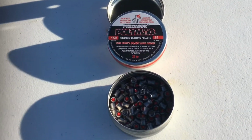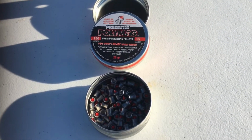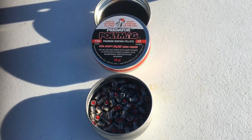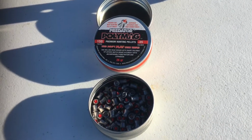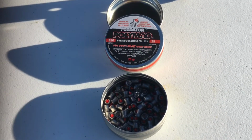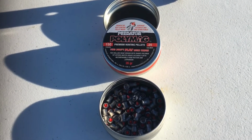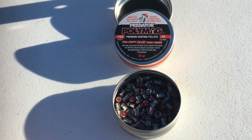We're going to be shooting Predator polymags. I played with these a little last night in the dark, shooting at still targets with night vision, and they shot pretty well. Of course, I wasn't shooting on paper, so I don't know how it stacked up, but we'll see. The only thing I have against these are the tin that they come in. They don't have a screw on lid, it just kind of slides on, slides off.